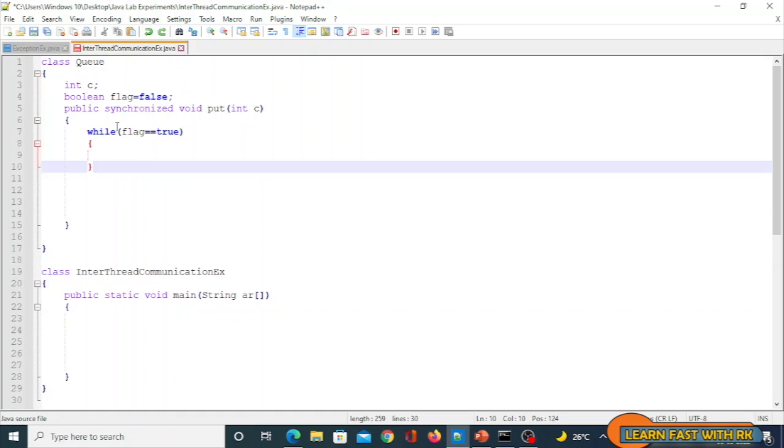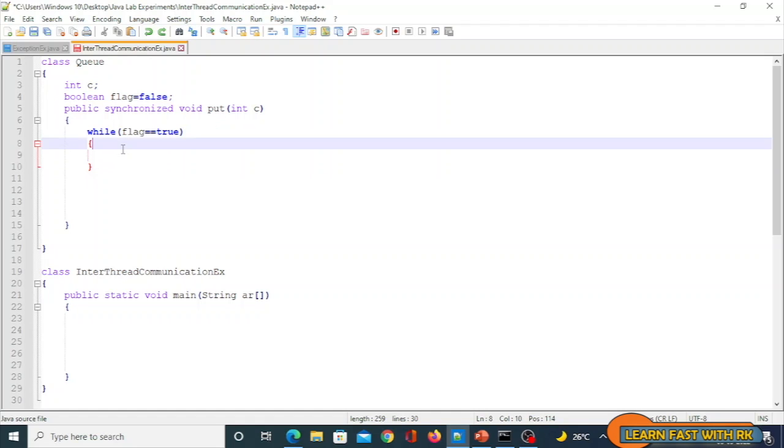So first we will take if flag is true. Initially flag is false. That means initially the producer should enter the put method. So the flag should be false so that the producer can enter this put method.